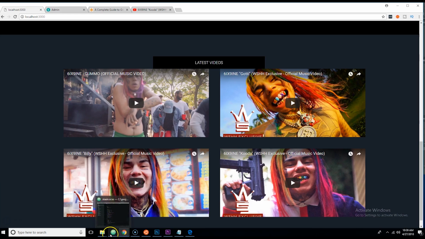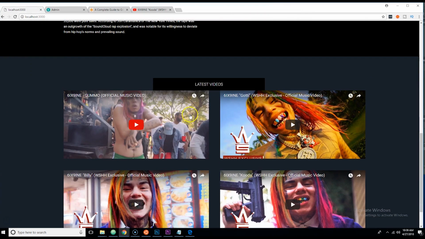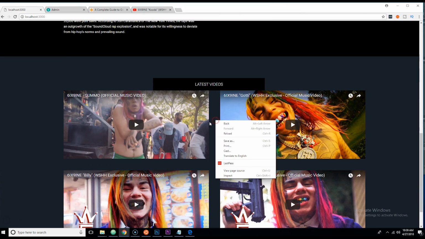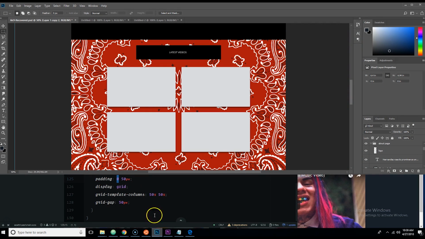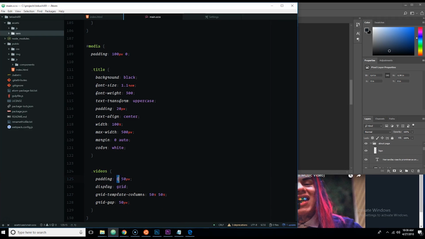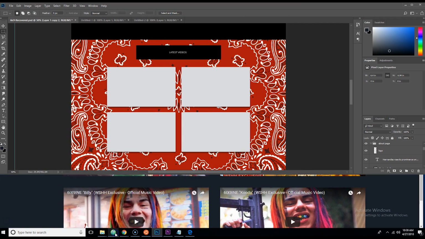Now the next thing that we want to do, we're gonna come here. Let me see. So we got grid gap, 50 pixels. We want to put a padding top and bottom actually of, let me look at the image, like how much, let's say 80 pixels. Okay.